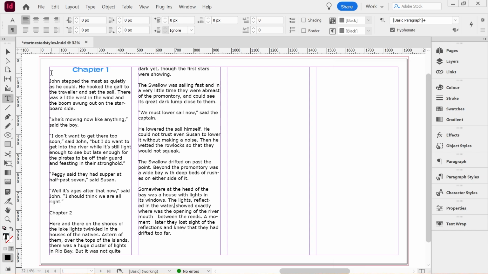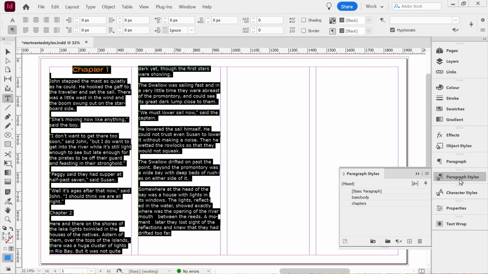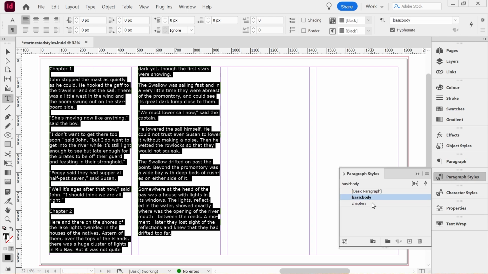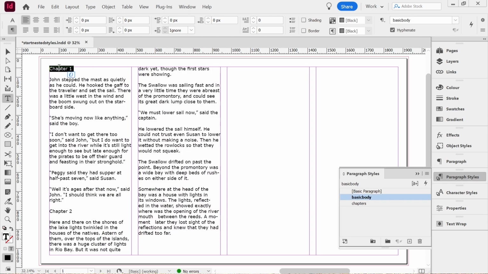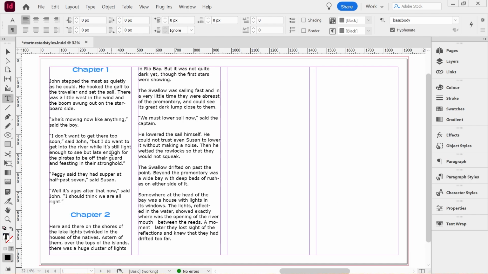What we'll do is just do the new one, and that can be chapters. All right, so what I want to do then is quickly, because we've got a threaded text frame, sometimes you need to make sure you've got everything in the right place. So we'll basically put it all as basic body, and then I'll make sure that our chapters are in good shape. So now we want to look at character styles. This is like a subtopic of paragraph styles, so it's just to change things a little bit.